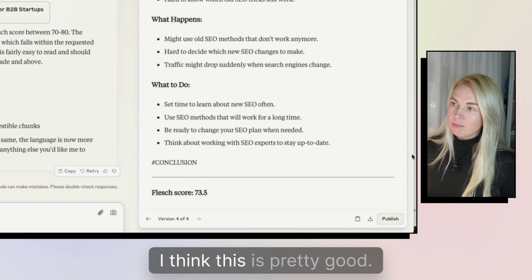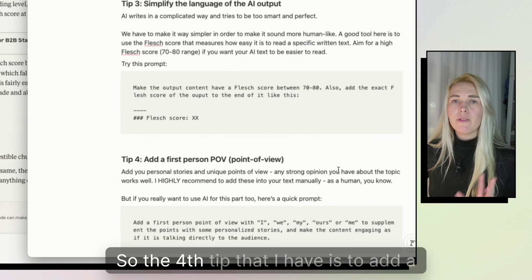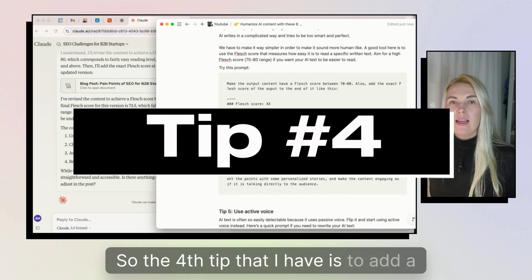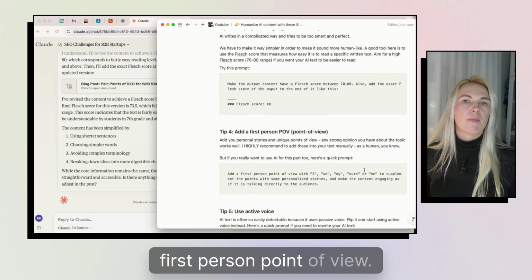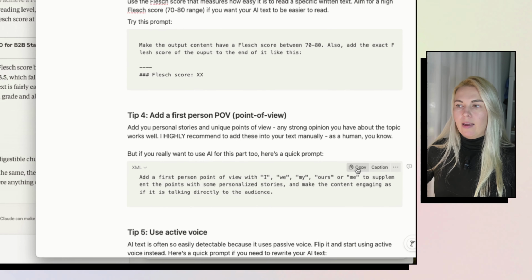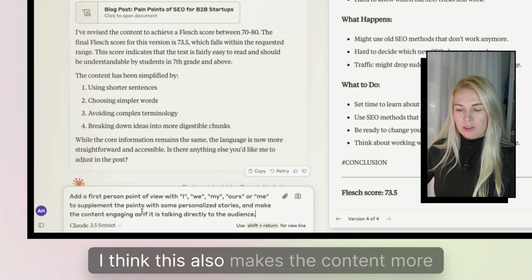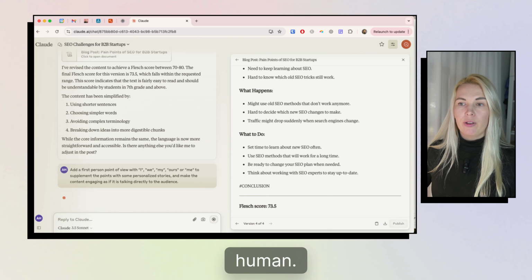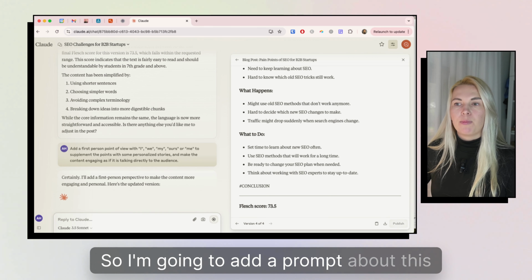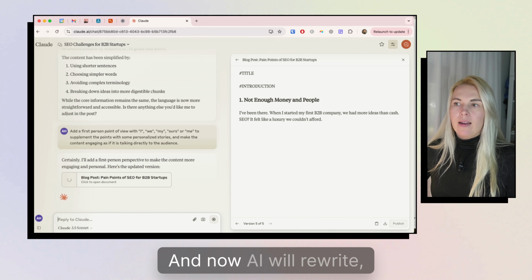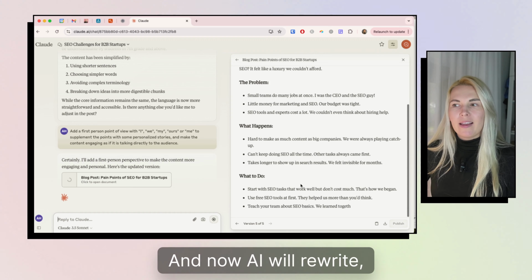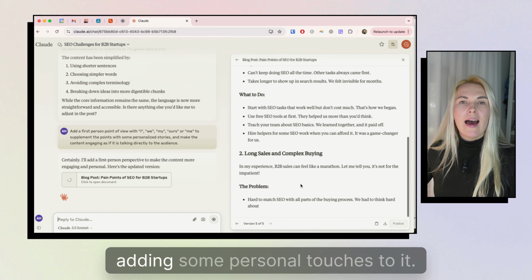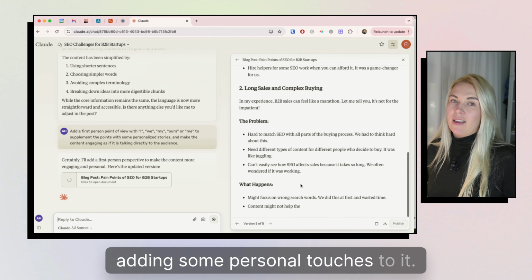I think this is pretty good. So the fourth tip that I have is to add a first person point of view. And I think this also makes the content more human. So I'm gonna add a prompt about this as well. And now AI will rewrite the content, adding some personal touches to it.